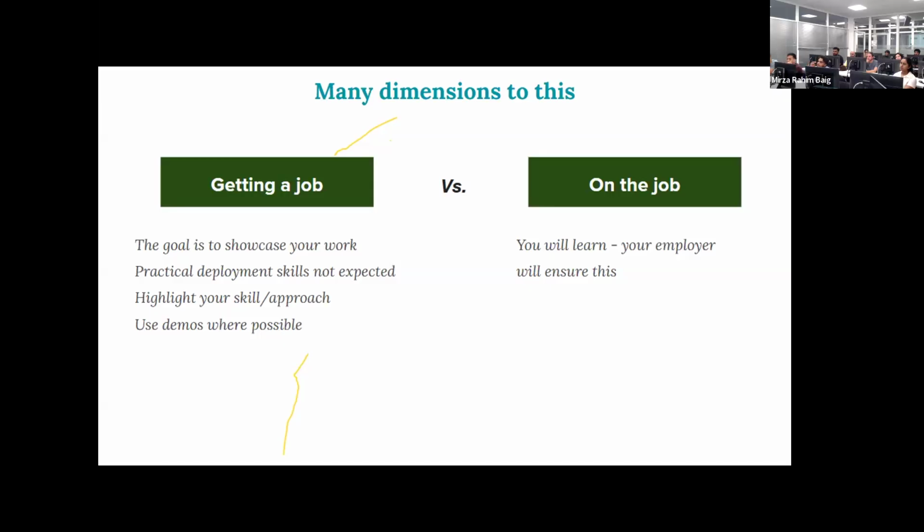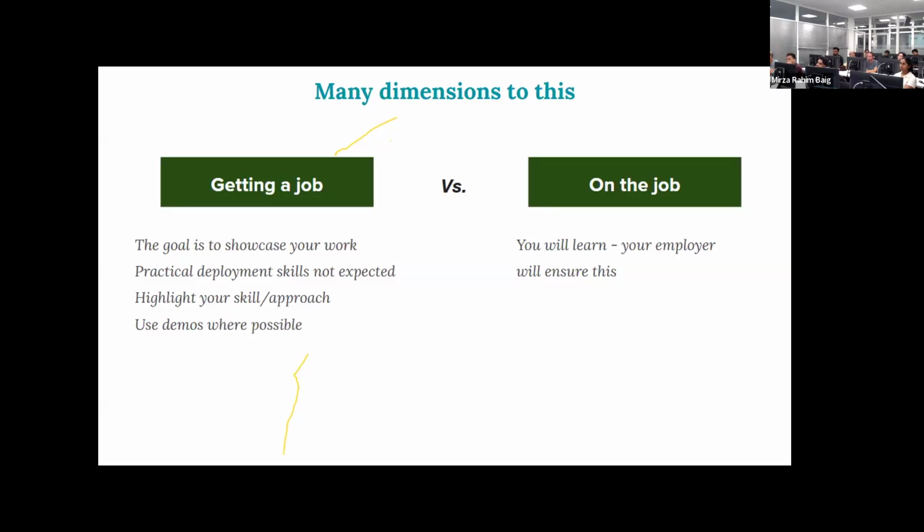People don't expect that someone who is not in a big company or doing these things will have very practical deployment skills. They won't expect that from you. What they might expect from you is your skill, your approach. How do you approach this? Do you understand the considerations? So that's what is really mattering. So if you want to highlight things to get a job, you don't need all the complexity. You need to show a good approach.